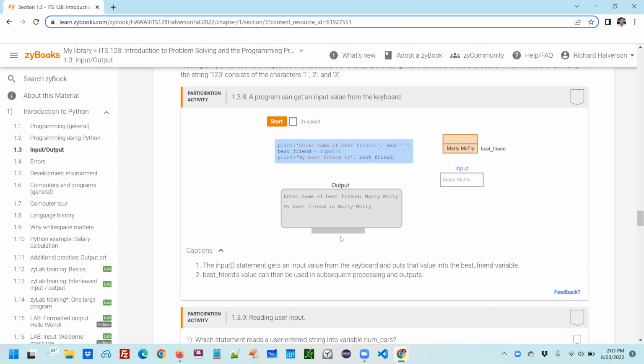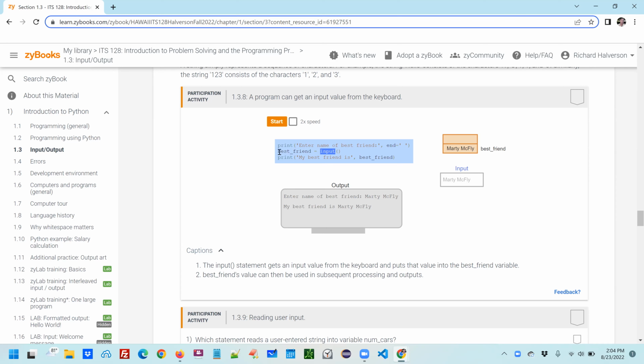All right. Enter the name of best friend, Marty McFly. So this is going to get what the person typed in and store it into this variable here. Whatever the user types, first this prints out, enter the name of your best friend, and then it sits there and waits for you to input something. You type something in, and then you hit the enter key, which means you're done typing.